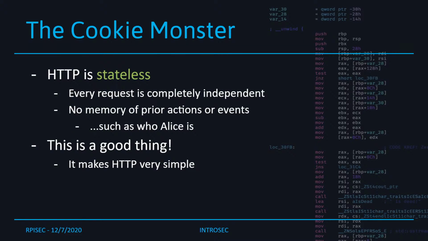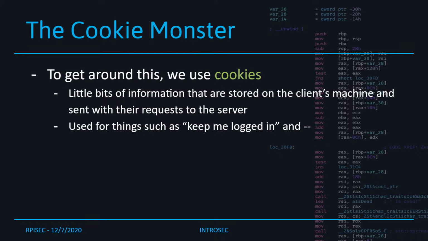And the important thing is that HTTP is stateless. So that means that every request is independent of every other request. There's no information that's persisted between things. Every single thing is totally separate. So that means that if Alice logs in, the bank would have no way of knowing it's her unless there's some extra information. And thus we use cookies.